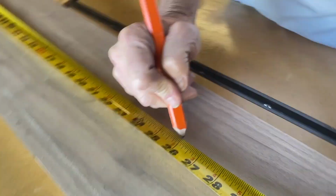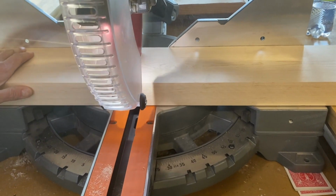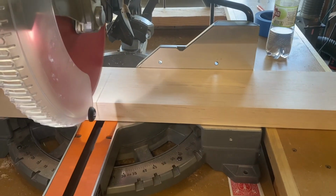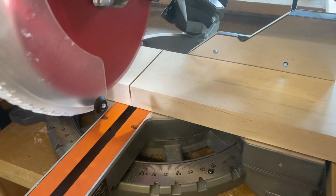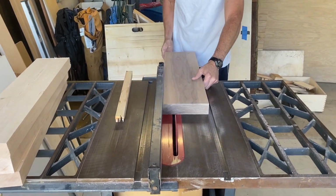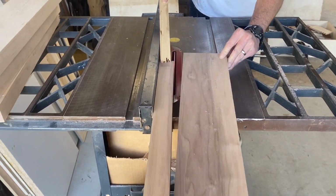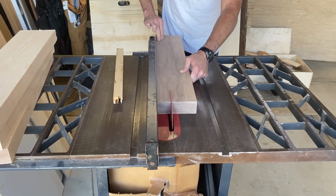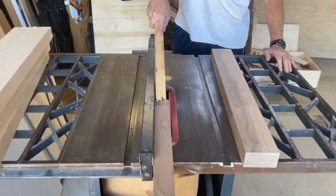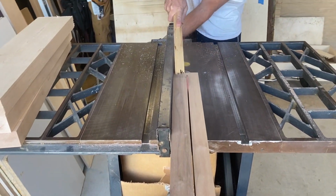Okay, our first step was to take our stock wood and cut it down into 26-inch strips. The final length of the board is going to be just over 23 inches, but we added a couple inches to account for all the saw cuts we have to do. Once we got our 26-inch stock, now we're ripping it down into 1 3/4 inch thickness strips. So that's about 1 3/4 inch square, as you see right there.